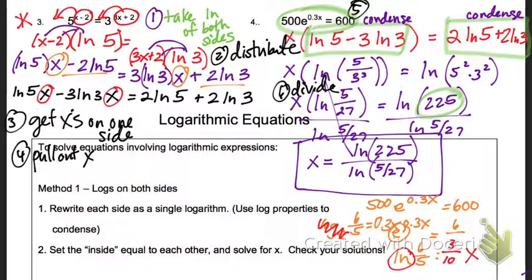And if I want to get x by itself, so move it to the right, what do I multiply to get rid of this 3 over 10? 10 over 3. I know that it's hard to see, sorry. Should have more room. So my final answer would be 10 natural log of 6/5 over 3. And the 6/5 stays attached to the ln, and it doesn't get mixed in with the 10 or the 3.